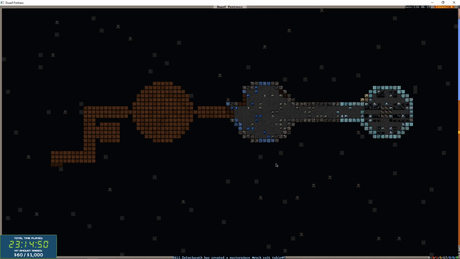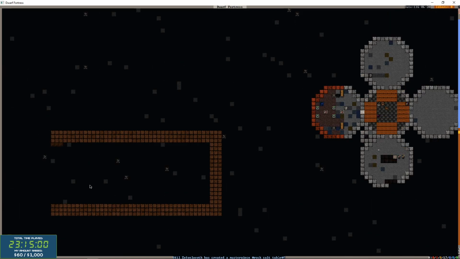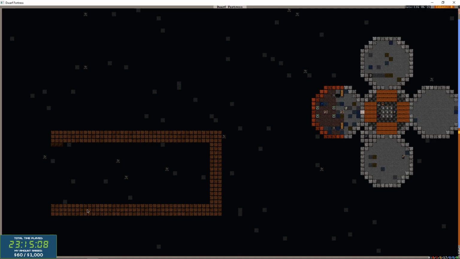So once we start archiving our artifacts, for example, in display cases, this corridor right here will start to get really hot among invaders. So upstairs on floor 2, we will dig ourselves a little hole here, and we will actually create ourselves a drowning pit trap where we will flood it as needed to deal with any invaders.